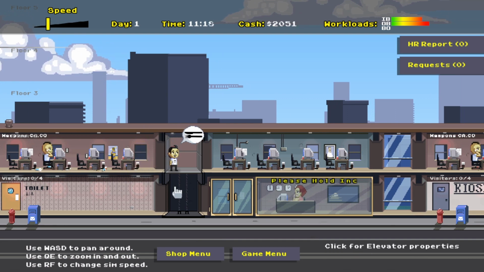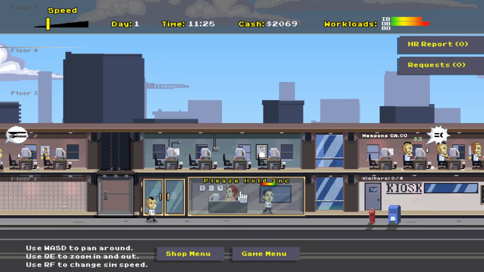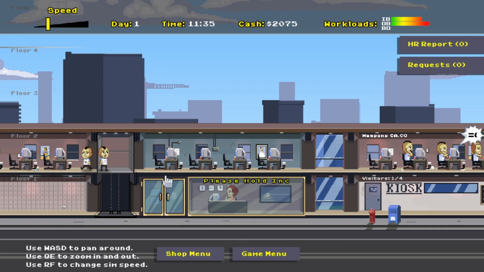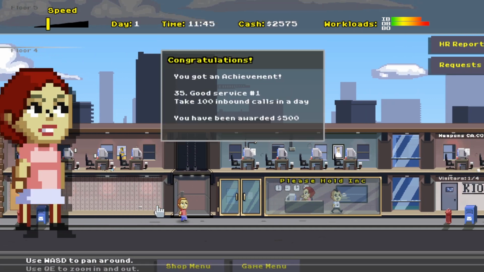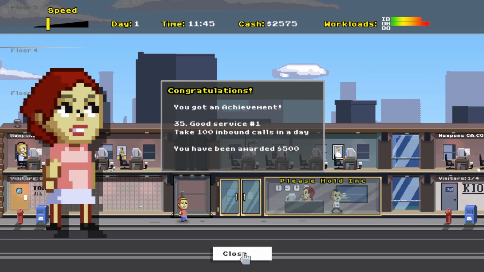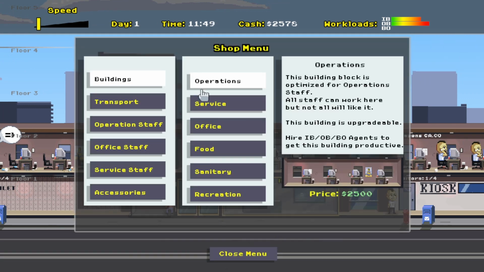Alright, that person's going to leave. They're going to take the elevator down and go ahead and go eat. That person also wants to go eat. Perfect. They can switch off with that person, and they'll go eat. Here comes our first outbound agent. You have an achievement: take 100 inbound calls in a day. You have been awarded $500. Perfect. So let's go ahead and pause real fast because I don't want to be wasting time here.